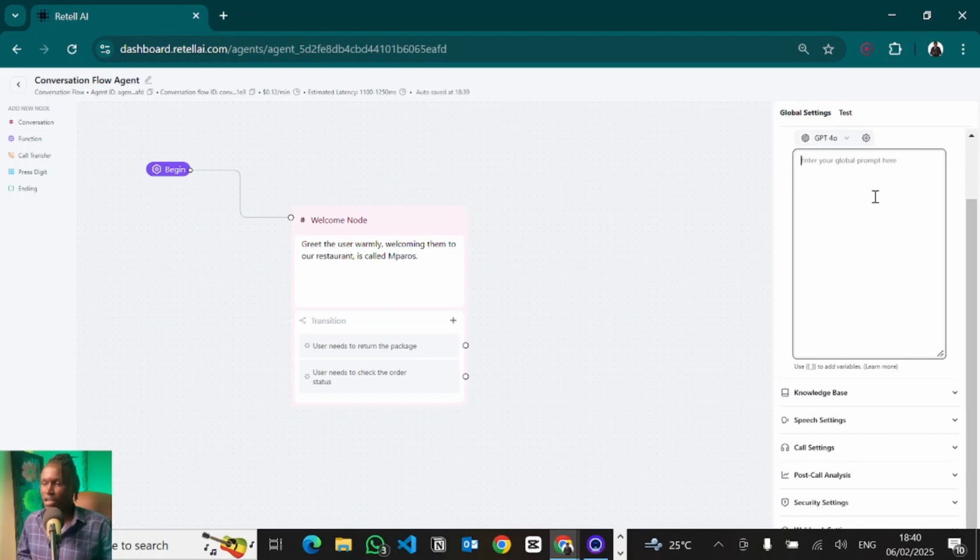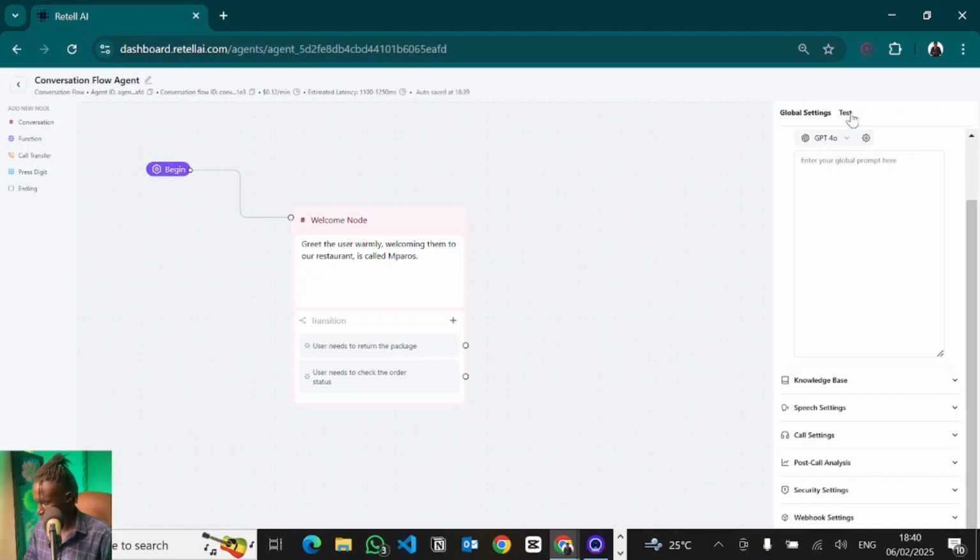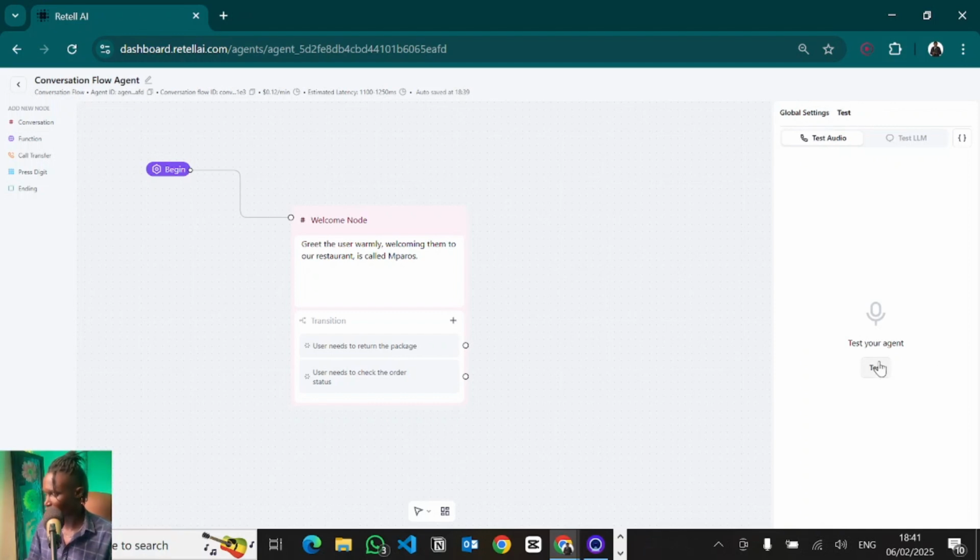In that case, if you have a very long system prompt, it really jams up your AI usage costs, and you're not assured to have a reliable system, knowing that it's doing its function calling reliably, it's handling all functionalities as meant to. Having such a canvas to build out the workflow to get the entire conversation all round helps to have a more reliable, more solid AI voice bot. So I'll click on test so that we can just do a quick test.